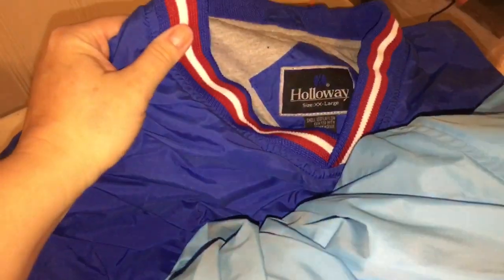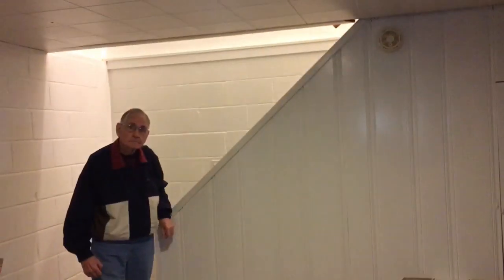Let's see if I can get down in here. Another L.L. Bean. It's rare I find L.L. Bean, so I was pretty excited to find a few. This is another nylon jacket that can be embroidered. Another, oh, this is a Kansas City Chiefs vintage one. And I've got two of them. I'm doing a clothing haul. Okay, a clothing table haul. And a Cold Water Creek coat, a Gap.